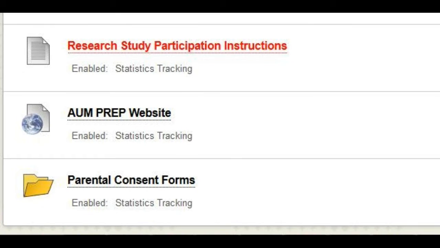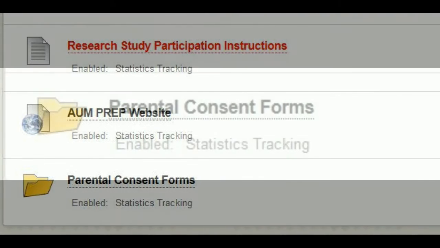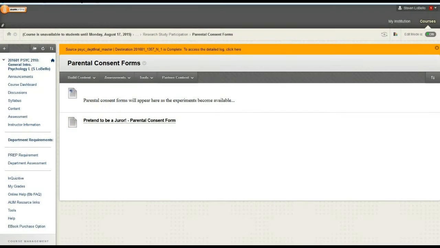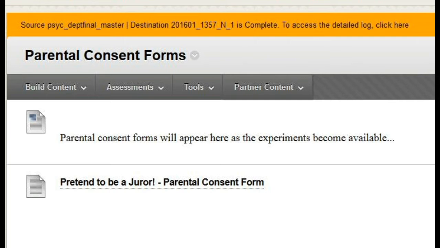If you're not yet 18, then you must get a parent or guardian to sign the consent form before we can get our hands on you. Sadly, some parents don't share our idea of a good time, but that's the law. But if you have the right kind of parents, simply click on this link and it will take you to the parental consent form. Print it out, get a parent or guardian to sign it, bring it with you to the experiment, and we are all good to go.